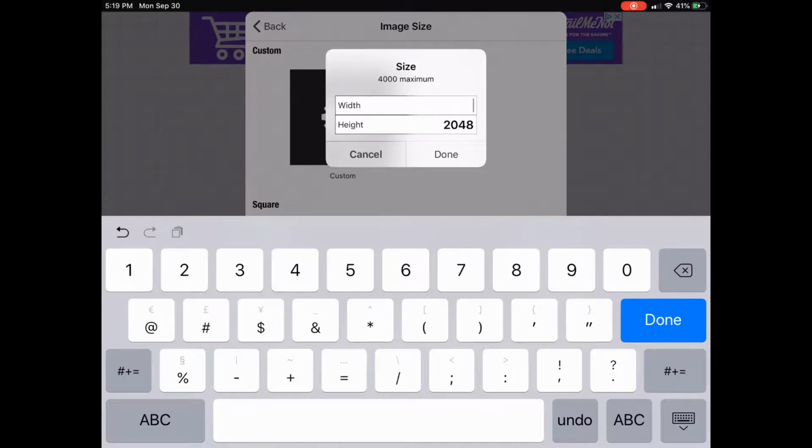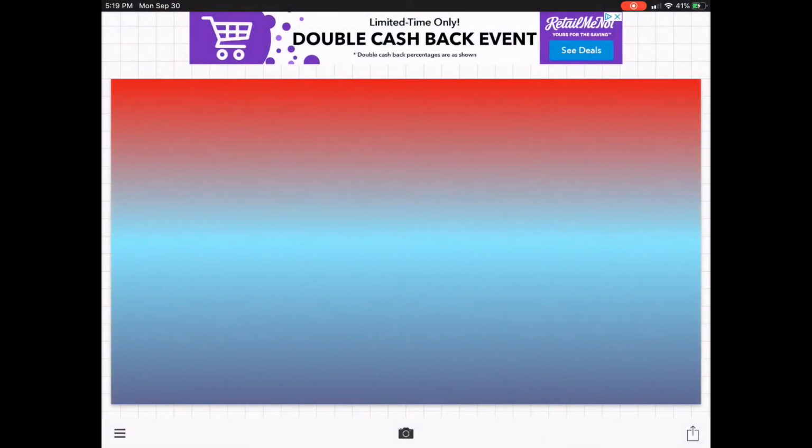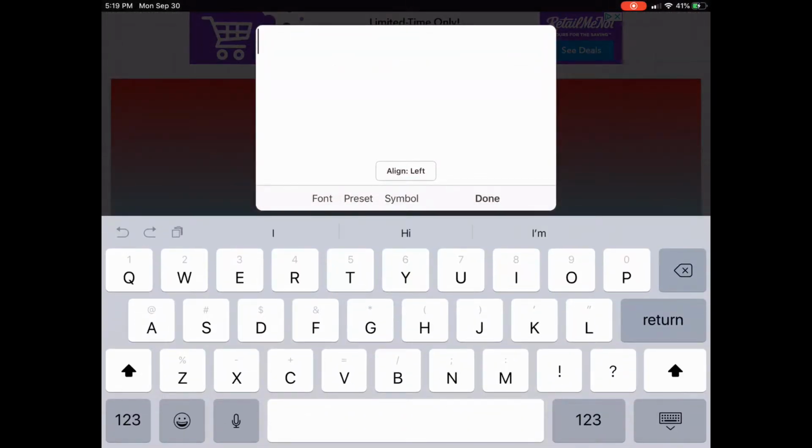And then it's going to say width 1280. Here, height 720. The rest won't work. Go there. Click anywhere you want, and do what you want to do, basically.